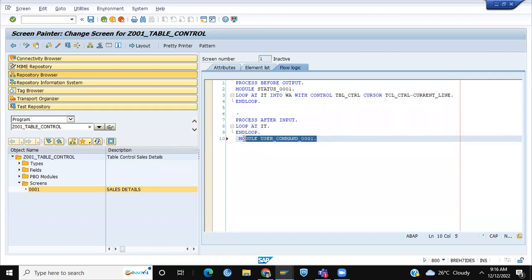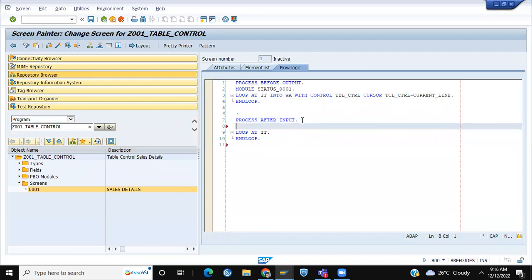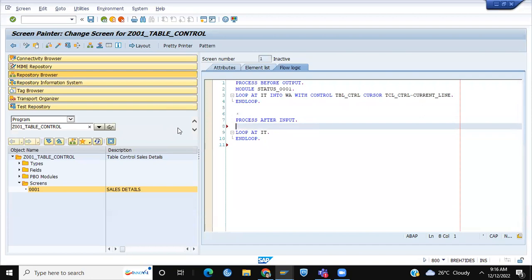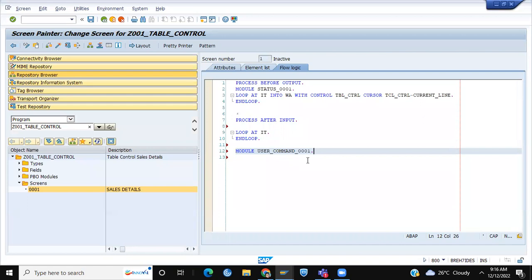If you write this module before this loop statement, what will happen? You try and tell me, okay? But you should not write it over here, because after loading your internal table, you will write it here, because in your table control you will usually modify and do everything, and you will append it to your internal table.